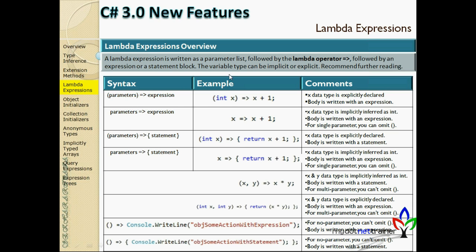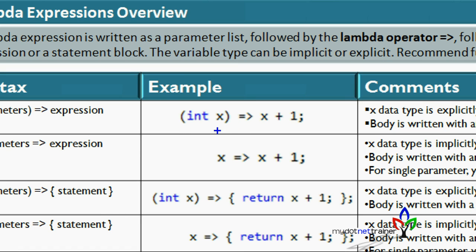Okay, and especially in this slide, we are actually going to pay more attention to the expression versus statement, the difference between an expression and a statement, number one, and also the difference between an implicit and explicit type, specifying the type explicitly and implicitly. If you take a look at this, it's very clear. The first example is very, very clear. If you see int x, then the lambda operator, then the body. So this is the body of the function, and this is the parameter of the function. Okay, so it's the same thing, the function parameters on the left hand side and the function body on the right hand side. But what's special here is that the data type, we actually specified it explicitly.